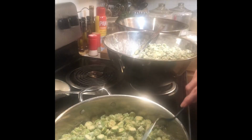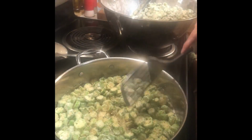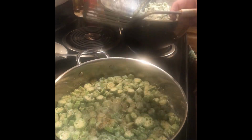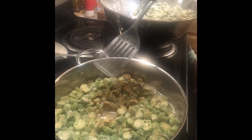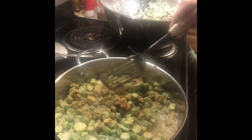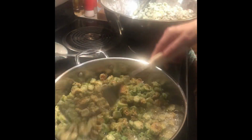Okay, so you can see I flipped just a little bit right here in the middle. See right there, and it's already beginning to turn brown. See there, that's beginning to turn brown. So I'm going to start flipping some of it. Oh yeah, it's beginning to look real good now. Much more than that, and it would start to look burnt instead of just brown. So keep going, get it flipped.